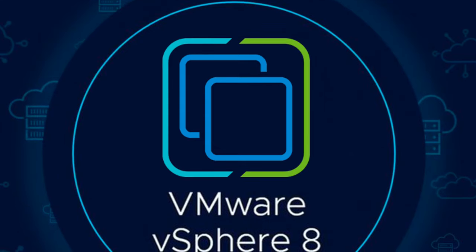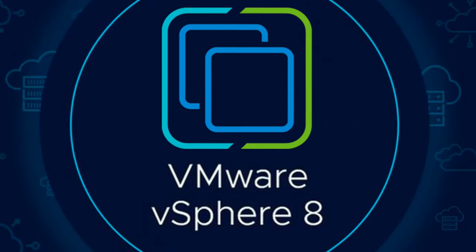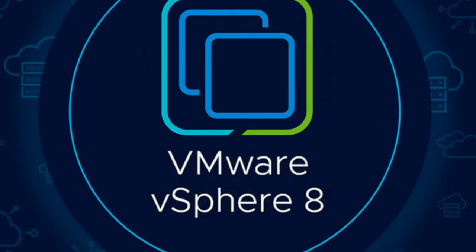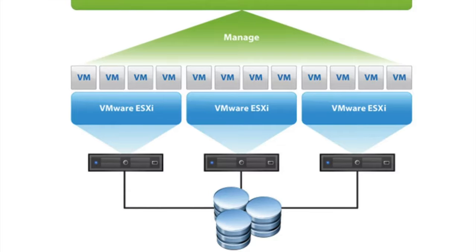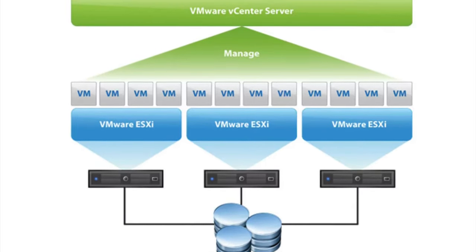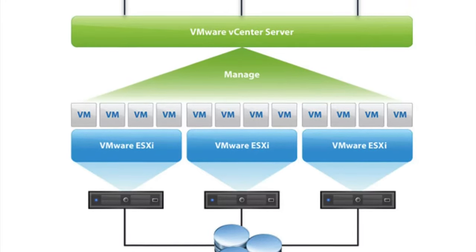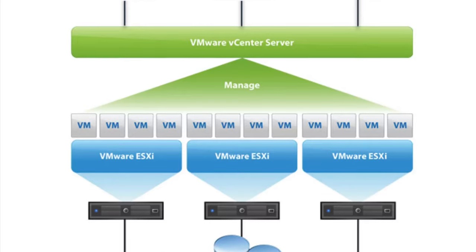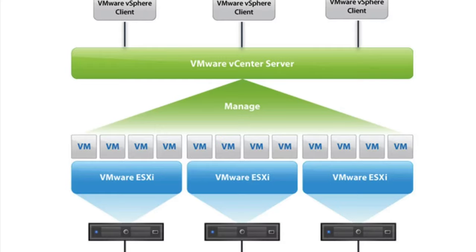Now, VMware is the leader. A lot of companies are using VMware, and you've got a number of different components in VMware. You've got the hypervisor, which is ESXi. It's an operating system that you install onto a computer, and then that will allow you to log into that ESXi host and build and deploy your virtual machines, whatever flavor of operating system you want. With vCenter, you can get all of your ESXi hosts and centrally manage them in one spot.